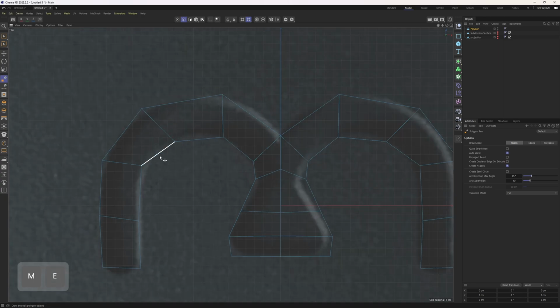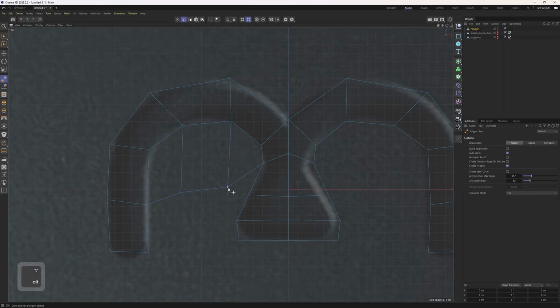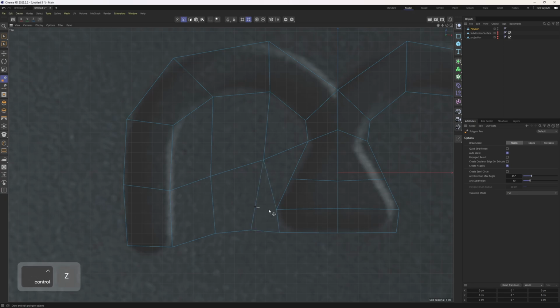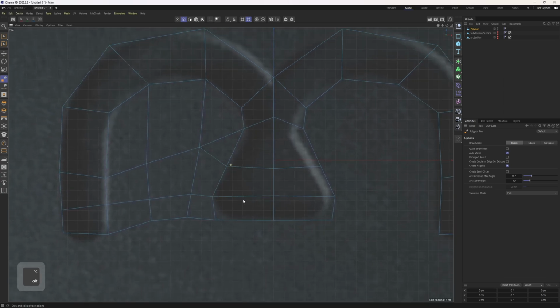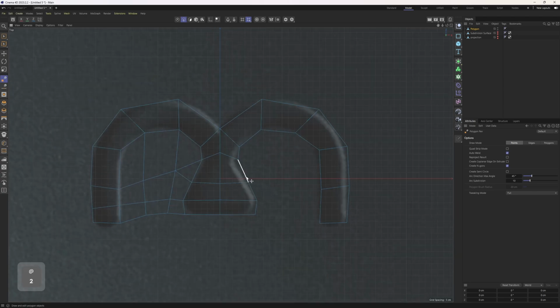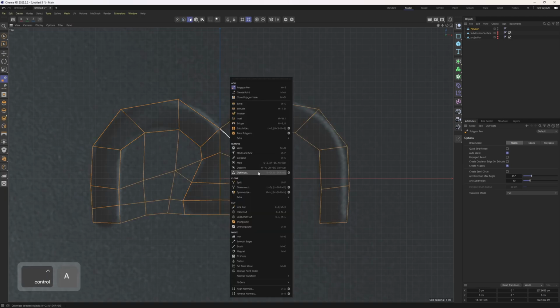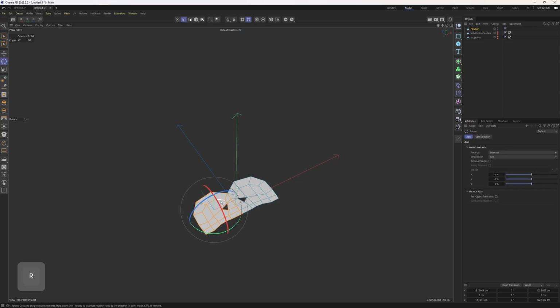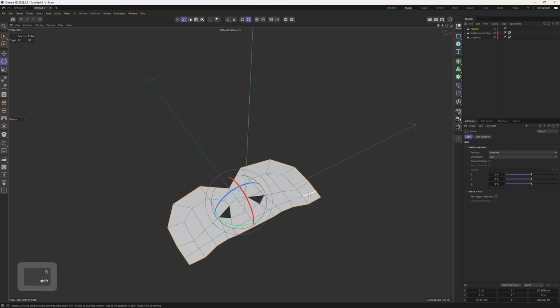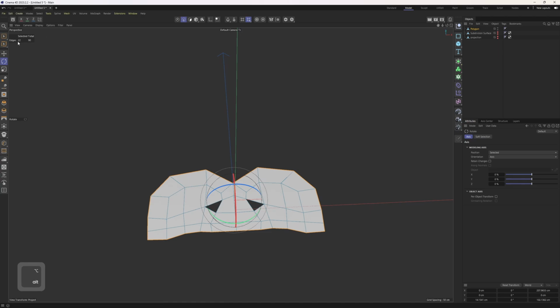Then I will continue working on here because we need to fill in that gap. Just hold down Control and extrude a few times. Over here, let's get rid of that and add this one in. Then I'm gonna close that hole. Again, we can grab all of them and click on symmetrize. Perfect. Now we need to double click on the boundary edges. And it says 22. So we have two more edges to be added on this shape.